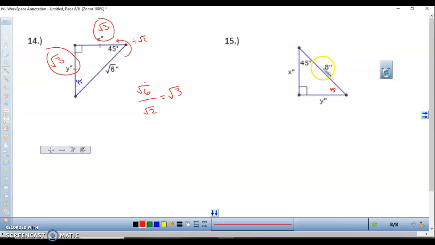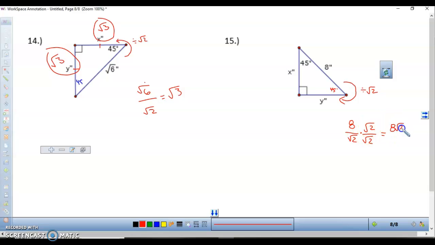Alright, and then the last example here, it's also a 45, 45, 90 triangle. And we're also going to go again from the hypotenuse to one of the legs. And to do this, we divide by the square root of 2. But this time, when we divide by the square root of 2, this is outside a radical, this is inside. You can't divide them. So we've got to rationalize the denominator. And I'm going to do that by multiplying the top and the bottom by the square root of 2.